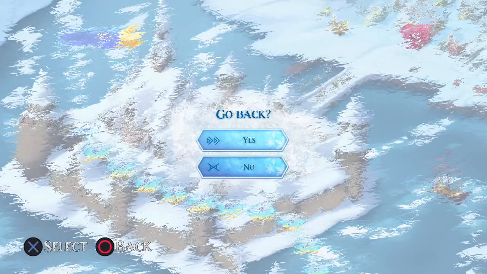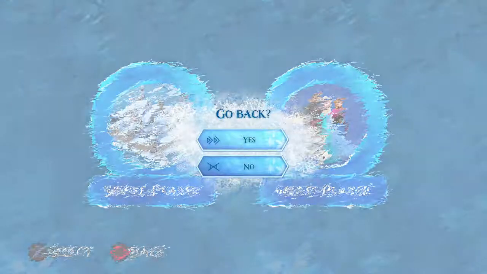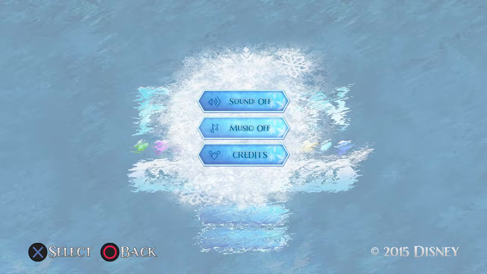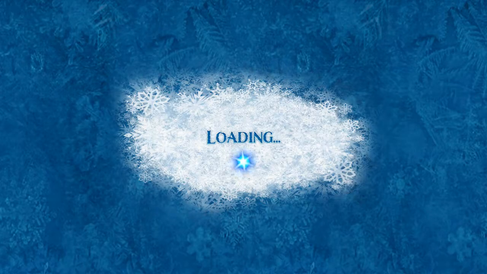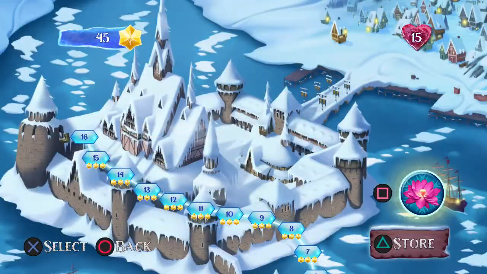I do want to see if I can turn on the sound effects, because I understand there's probably not a ton of them. There we go. So you get at least some menu items. I don't want to turn on the music because that's probably going to set off some content ID stuff.